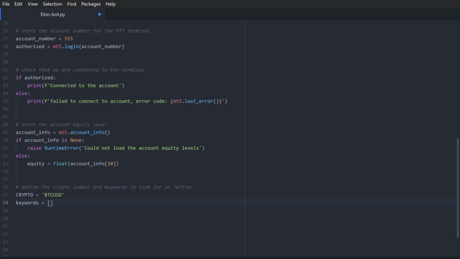This is going to be used by the trading terminal to open trades, while the keywords list that we're creating now is going to be used by our API to look for tweets from Elon Musk matching any of these keywords. So you see, I'm giving it a few values like Bitcoin with capitalized B and non-capitalized and all caps, in order to make sure that I catch every tweet about Bitcoin.